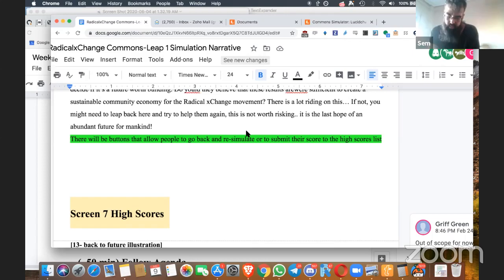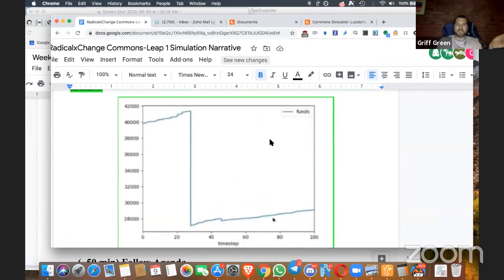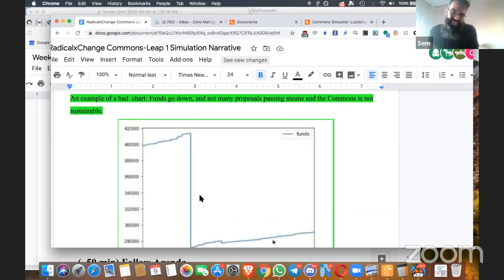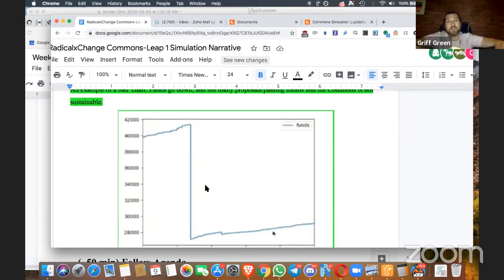But if they look at a graph that looks like this, this is a bad funding pool graph. This is really bad. And if they're like, yeah, this is great, click, then they need to be told, actually, it wasn't. We need to somehow figure out how to quantify this score.